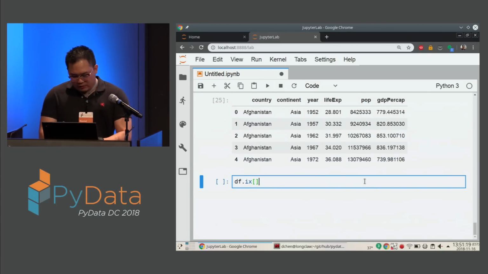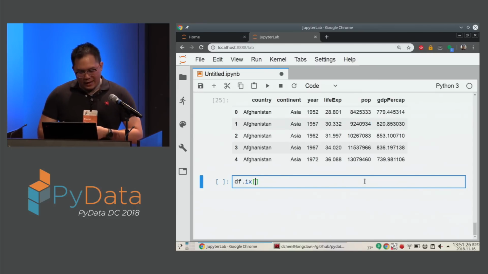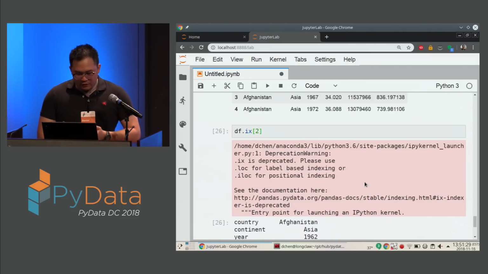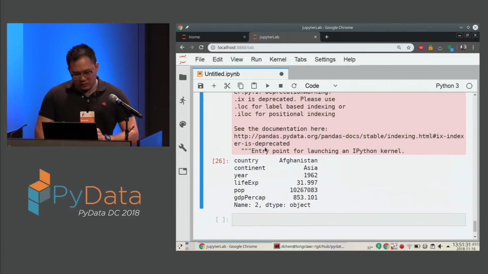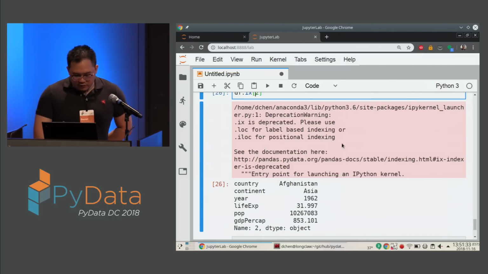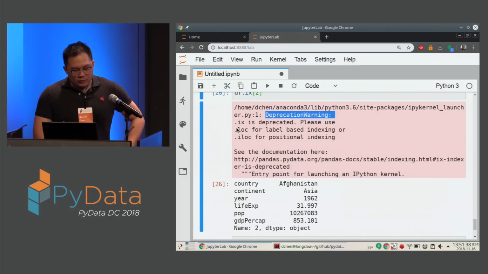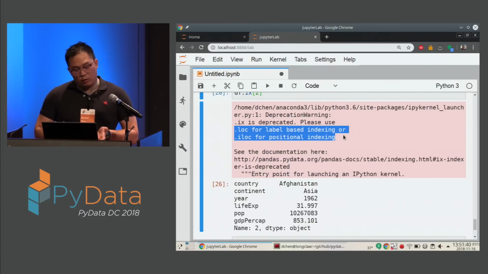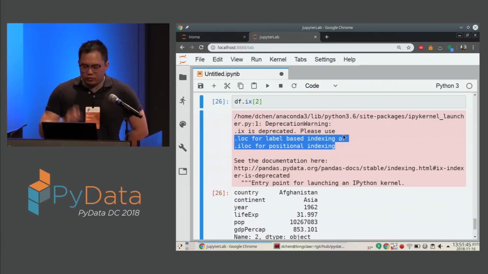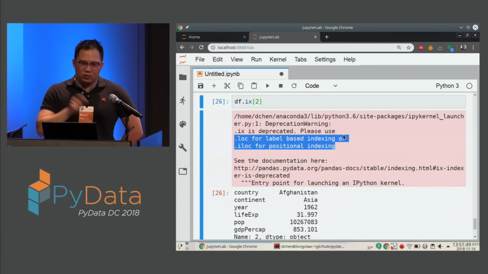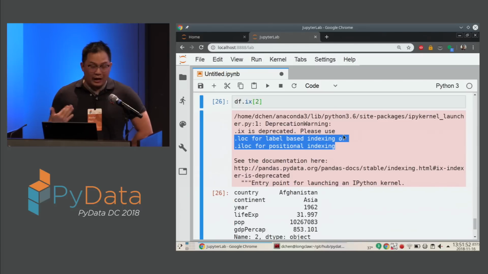The last way, if you look in the documentation, there's this way to access rows called ix. If you try to do anything with ix, it will give you a big giant deprecation warning. It also says please use LOC or ILOC instead. I don't remember the exact order, but I think ix works as if you're using LOC first, and if it can't do that, then it'll drop down into iloc, right?